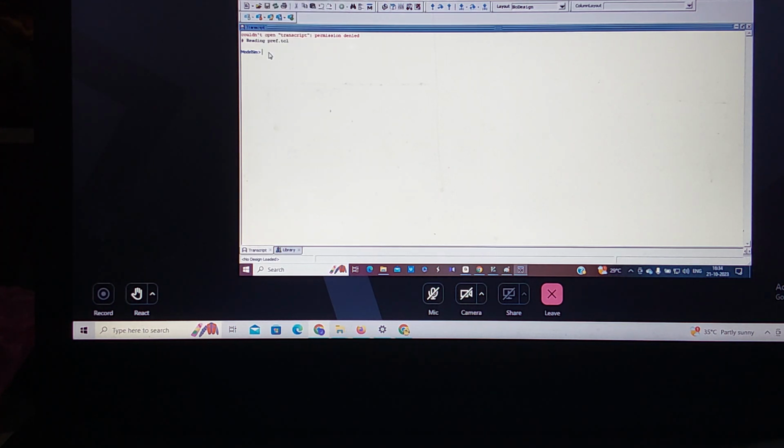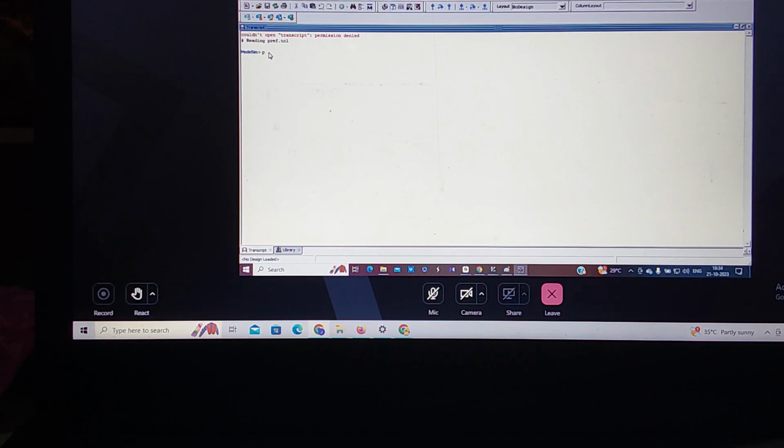Next, in this transcript window, we are going to give all the commands to run a code. First command is CD. CD, I think you know. What is CD? Changing the directory. I need to change the directory, right or wrong?